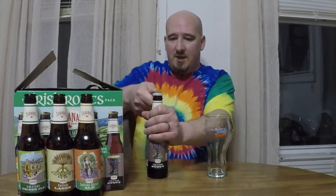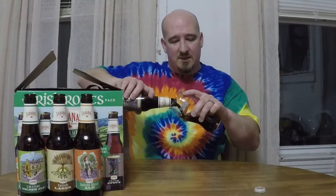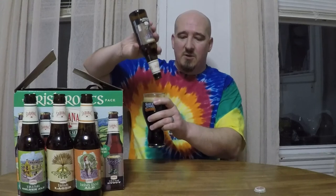Alright, so we are up to the fourth and final beer in the Irish Roots pack. This is the Irish Stout from Saranac, and interestingly enough, it's at 30 IBUs, which makes it the most bitter beer in the entire pack, which isn't usual for a stout. I mean, it's not unusual for a stout to hit up to 30 IBUs or higher, but it is unusual for that to be the highest bitterness beer in a typical variety pack. Usually you have at least one IPA or one pale ale or something that's designed to be hoppy or bitter.